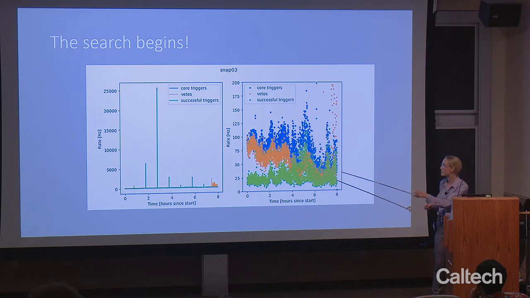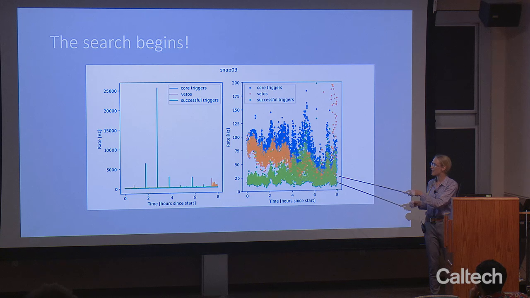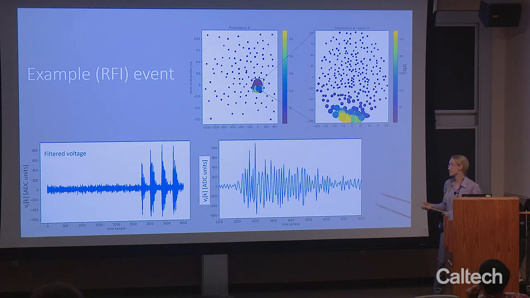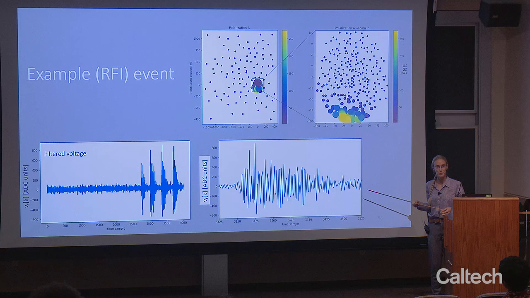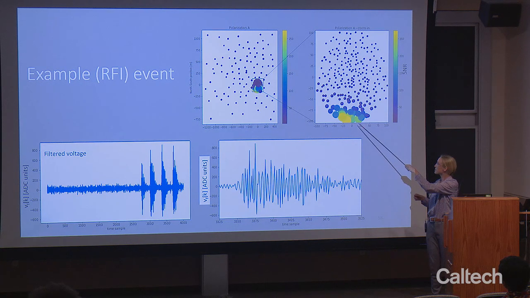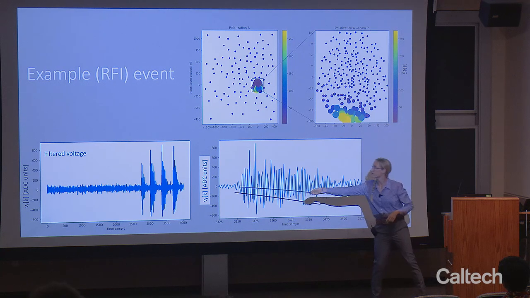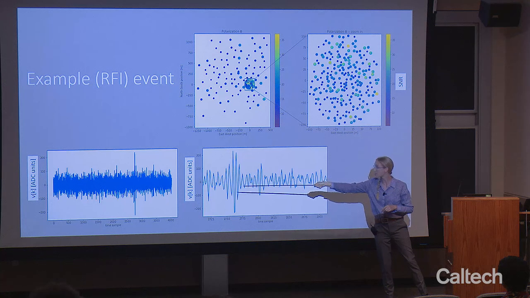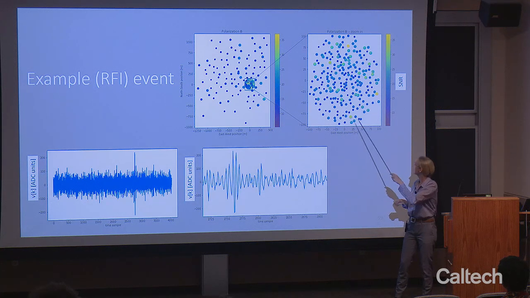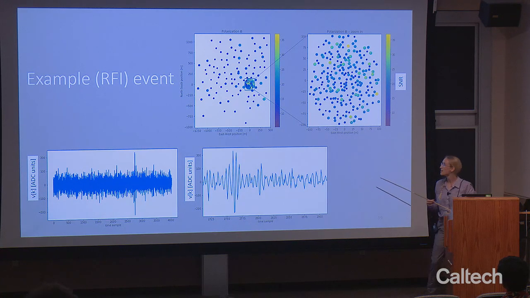We're now ready to start searching for cosmic rays. This plot shows one of the first full nights of observing, with trigger rate and veto rate monitored throughout. I'm now reading out fast transient flashes of radio emission. So far they're RFI that I'm working on filtering to find the cosmic rays within. One example illuminated the core antennas in a tight pattern similar to a cosmic ray, but its waveform was very repetitive — not a cosmic ray. Another was a clean, fast flash — exciting because it's similar to a cosmic ray — but it didn't light up a confined pattern of antennas. The search has begun.